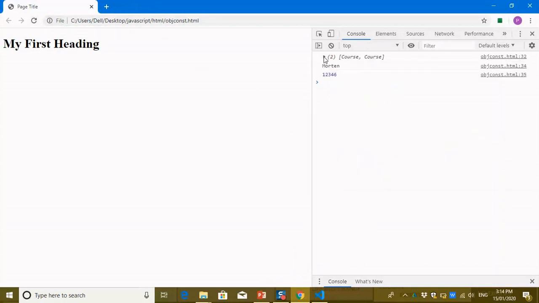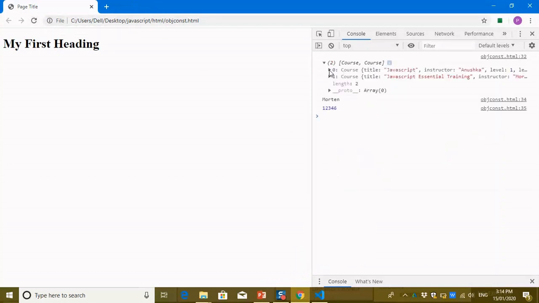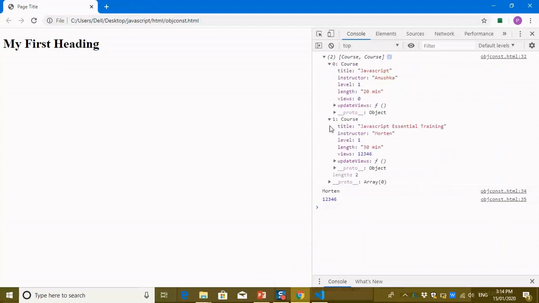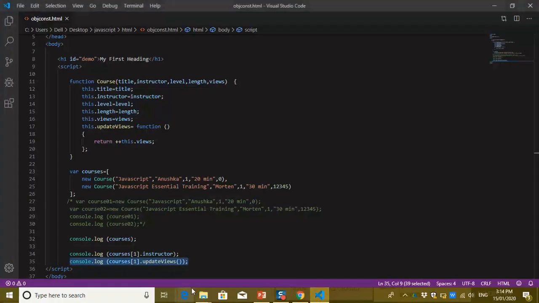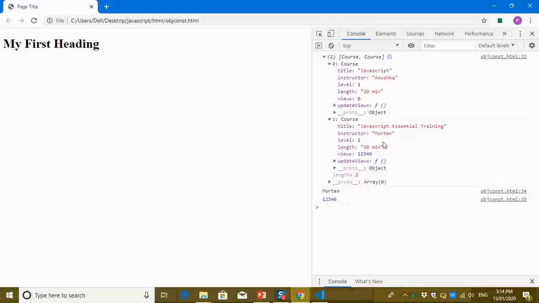So here I have two different courses, two different identities of course. This is assigned 1 and this is 2. These are the index of this array. Also, we have called the instructor of our first indexed array, that is this, Morton.